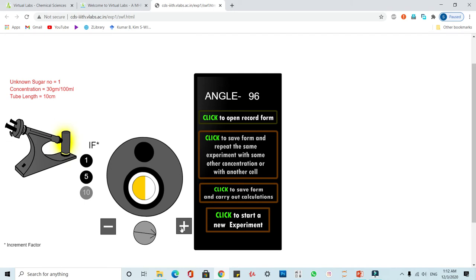So one angle is at 153, and as we have discussed earlier, the maximum intensity is observed at 2 points in a complete cycle, and they should be 180 degrees apart. So if one angle is at 153 degrees, the other should be at 333. So let's see whether we get the equal intensity or maximum intensity at 333 degrees or not.